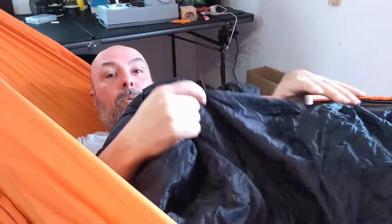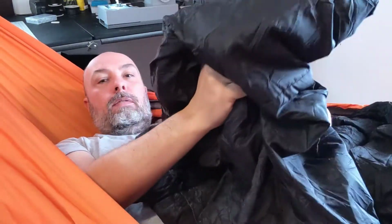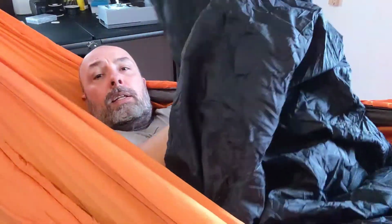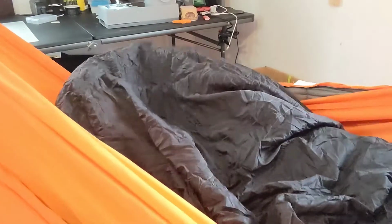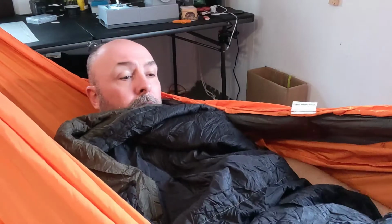You're just sitting around, you want to warm up a little bit, you can unsnap this, you can throw it over you, or if you're sleeping on the ground and you don't like having your feet enclosed, you can just open up and use it as a blanket. The overall length on these is about 70 inches, which is long enough that if I'm putting this on, I can have my feet all the way down the bottom. Now I'm 5'10", and I can take this, throw it clear up over my head. So it's got plenty of length to it.